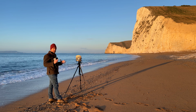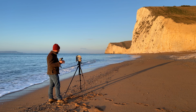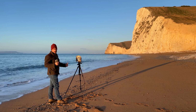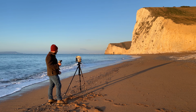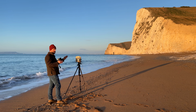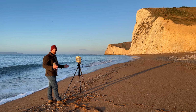But what you find, and you just got to be careful of, is when you're shooting, especially if you're doing a long exposure, when the sea comes in, if it recedes, it's going to move that sand and it's going to shift the tripod, and effectively you'll end up with a blurred image. Or if you're taking the time to set that up level, you're going to be tilting towards the sea when the tide comes in. So just something to be wary of.